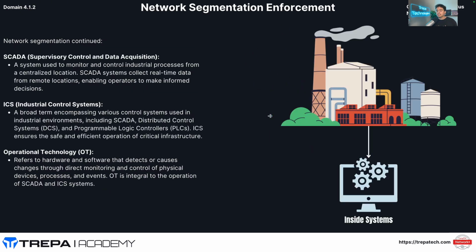And then IT, OT. So if we have an IT environment where our users go on Microsoft Teams and they're accessing emails, meetings, but they work, but we're an industrial organization and we have an OT environment, separate those systems, right? So if we have SCADA, supervisory control and data acquisition, a system used to monitor and control industrial processes from a centralized location, don't make that part of the IT in the regular enterprise. ICS, this is another broad term encompassing various control systems used in industrial environments, including SCADA, programmable logic controllers, distributed control systems. Separate that from the IT, okay?